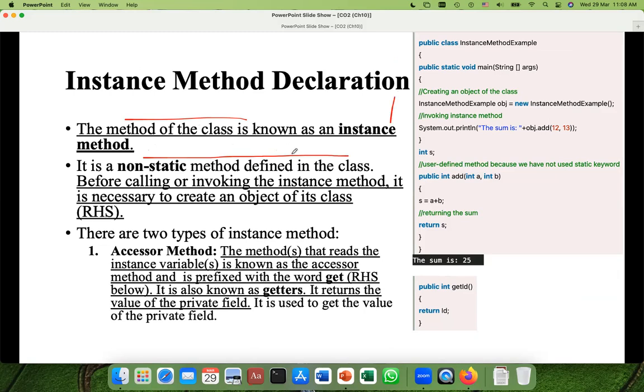A non-static method defined in the class is called an instance method.